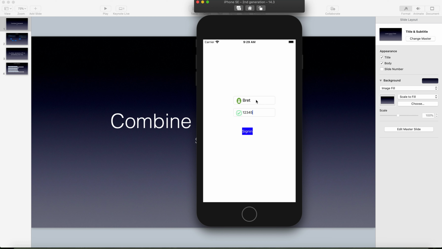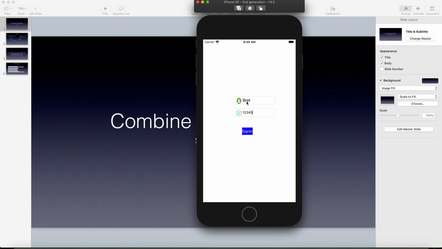The timer publisher is used to avoid overwhelming requests to the server, and the password publisher publishes the password text when the user stops typing for 1 second, which uses the timer publisher.